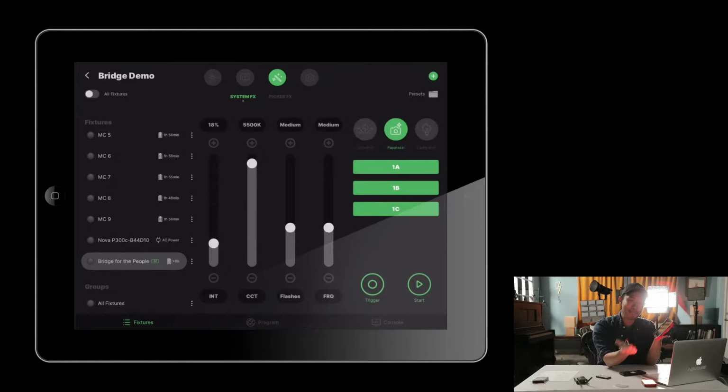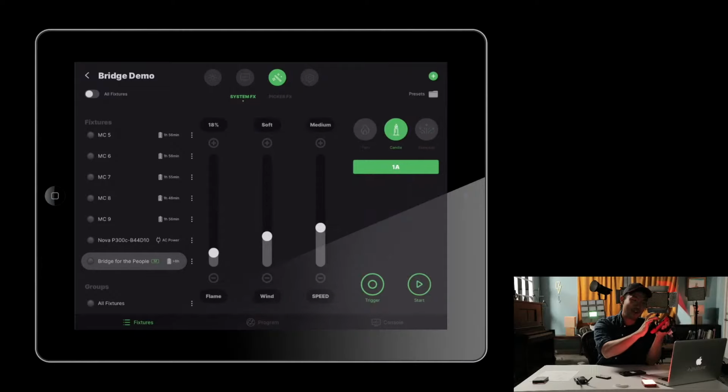And if I have something like, say, paparazzi, which makes sense to have a bunch of different lights triggering at different times, again, I have 3 different channels here so that they will trigger at different times, and they will all coordinate in this time to make sure that's the most realistic paparazzi effect that you've got going on. Likewise, I think the last one that I want to cover here is fire.